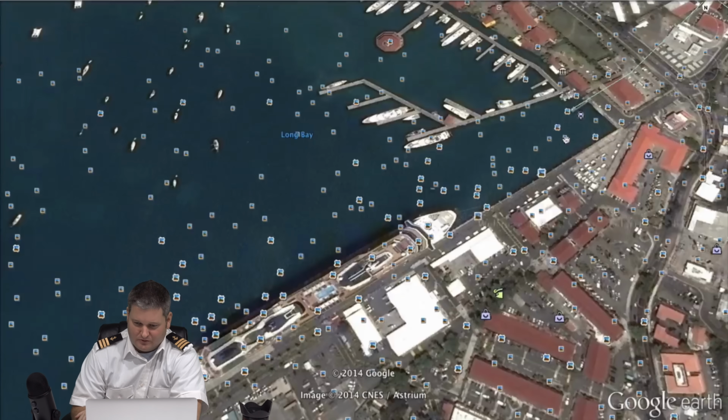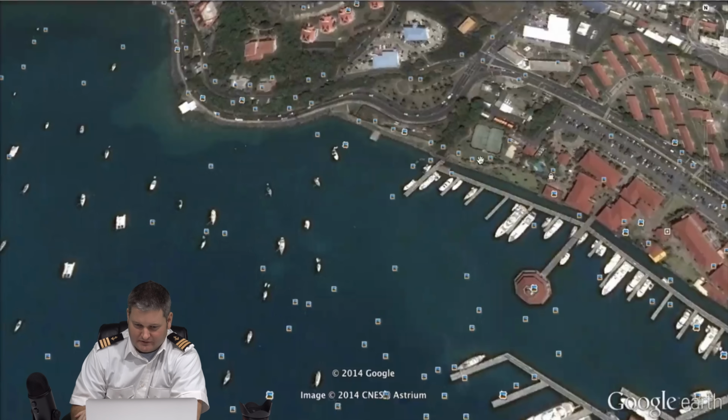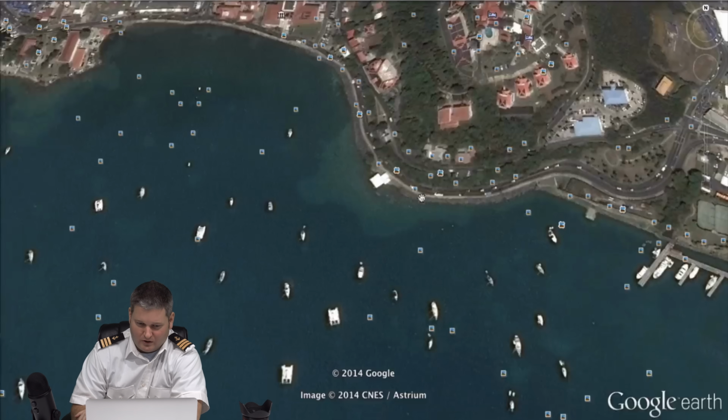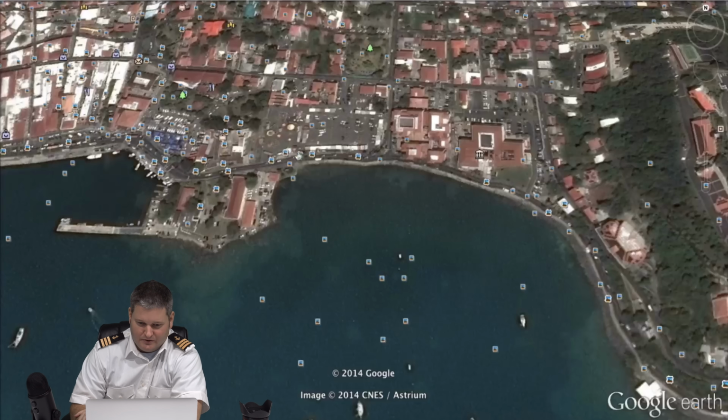From the cruise ship port, just walk down. There's a little waterfront walkway right here through these. These are those high-end retail shops I was telling you about. You can walk through there, and then there's a little trail that goes through here. You can see the road right there, but you can just follow this trail. All you do is follow the waterfront. Very safe walk.